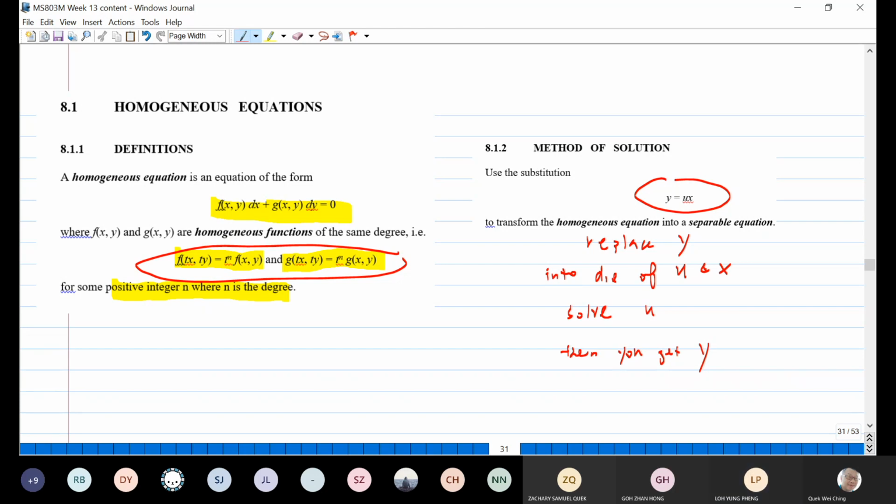And the way to solve them is let y equal u times x. Then you have to replace the y by u, so your differential equation is replaced by one in u and x. You solve for u, and once you have u, you get your y. Now u is not a number. So this is a tricky part. U is not a number, you have to figure out what u is here.